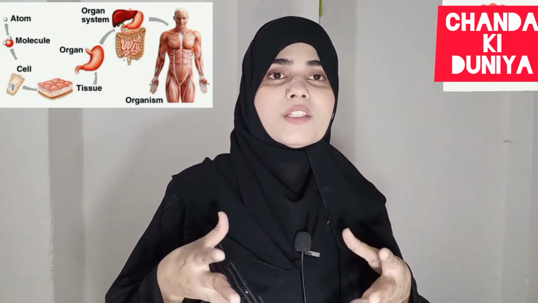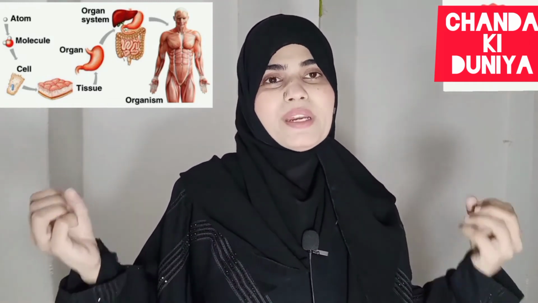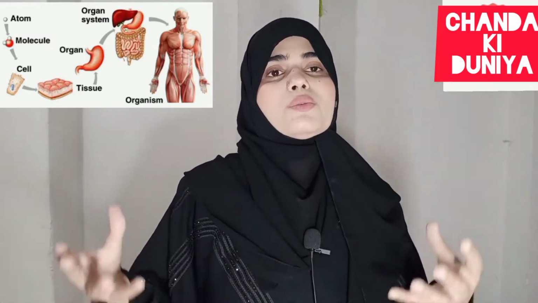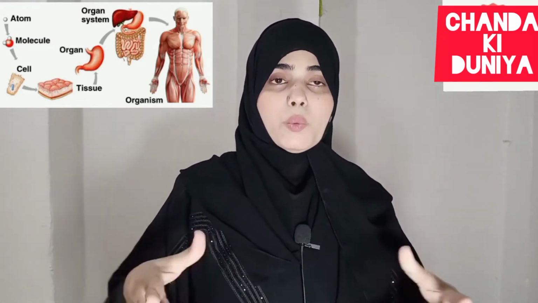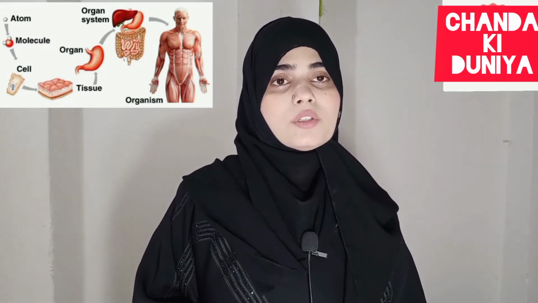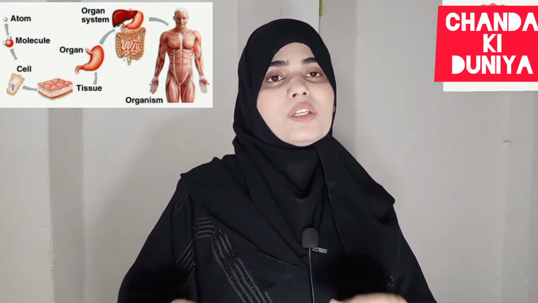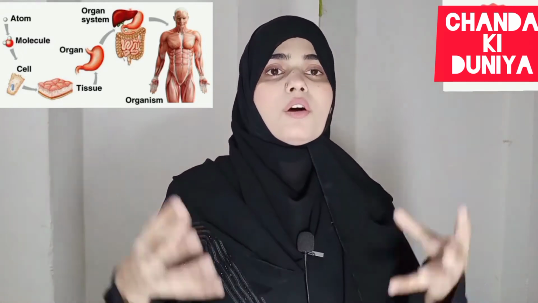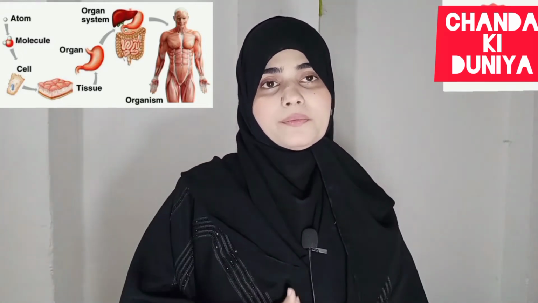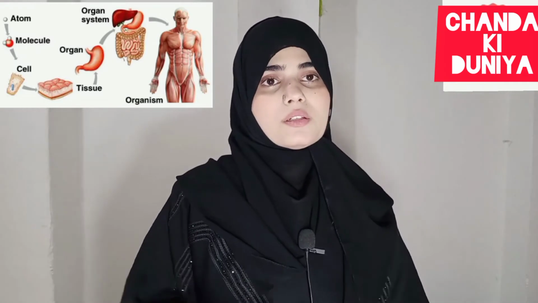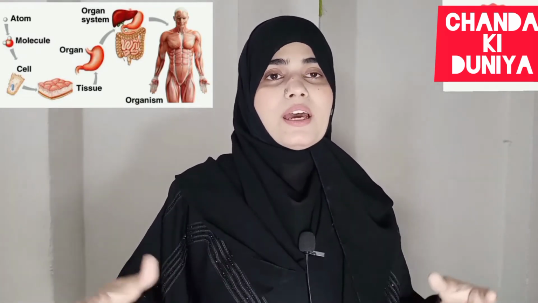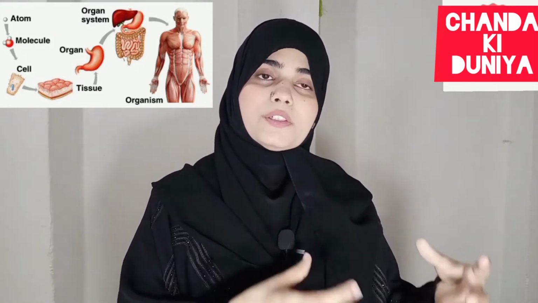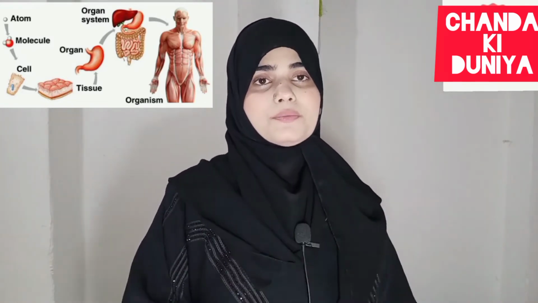For example, we have a digestive system in our body. The function of the digestive system is to break down the food into smaller particles, or into its nutrients. We have a circulatory system to provide oxygen to each cell of our body. We have a nervous system to control all the activity of our body. We have a urinary system, a reproductive system, a hepatic system. So these are called different organ systems.